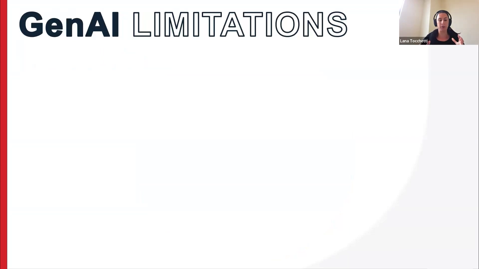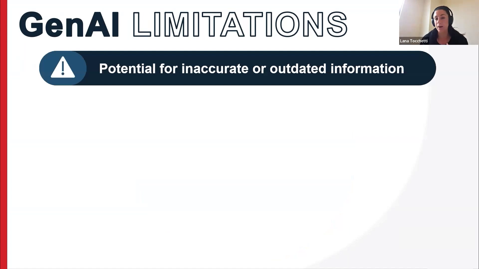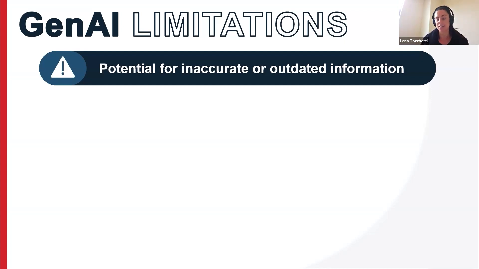Gen AI has become incredibly popular in a very short amount of time, due to its relatively high success rate in providing accurate, useful, or very human-like responses. But it's not 100% foolproof and does have limitations. These can include inaccurate or outdated information, which could depend on the cutoff date for its knowledge base. For example, ChatGPT initially had a cutoff of 2021 — it's now up to September 2023. Claude is at April 2024. Perplexity, which has access to the internet, technically doesn't have a cutoff date. And where is it sourcing its information from? Is it grabbing things from Reddit or Facebook — places that may not have the authority to be giving that information?